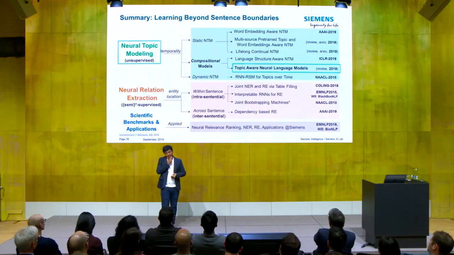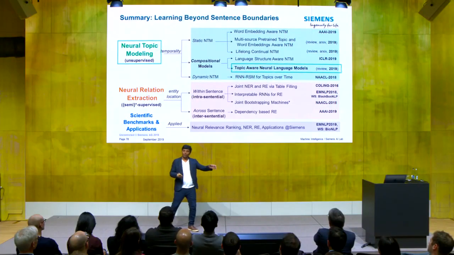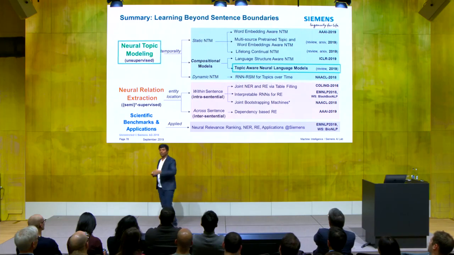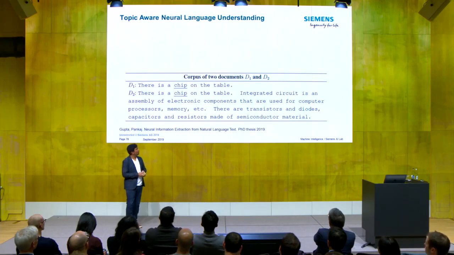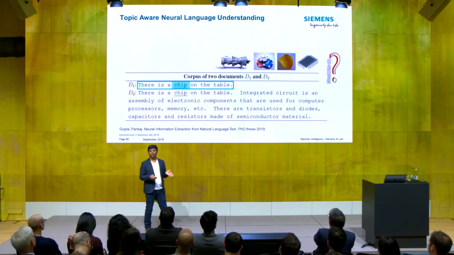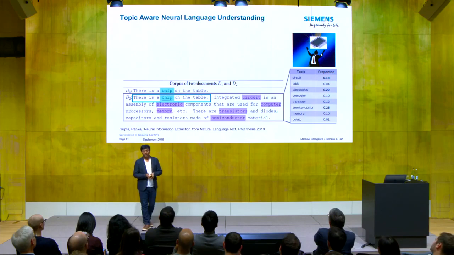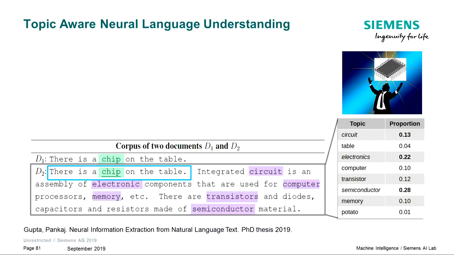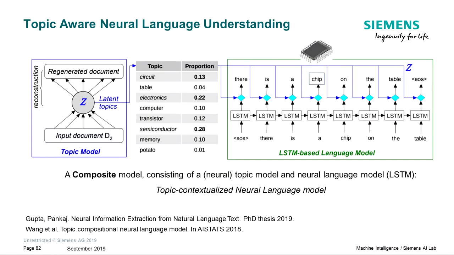You might also see a topic-aware language model. Now you use the language model to improve the topic model, but how about using the topic model to improve the language model? The idea is very simple. Take the word chip. If you see the semantics within a sentence, it's difficult to resolve the representation. But if you have a topical vector, which says that at the document level the document is about circuits, electronics, computers, then one could learn a better representation of chip. That is very simple. You learn topics from the topic model and introduce them in language understanding, so one can resolve that the word is about a chip.